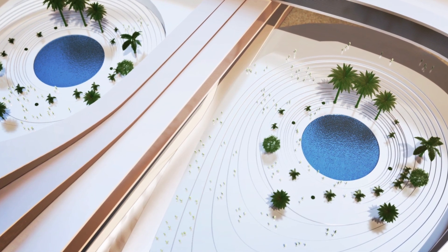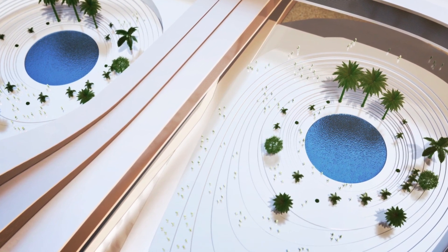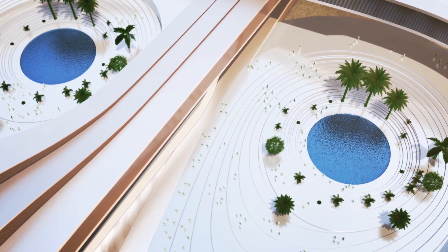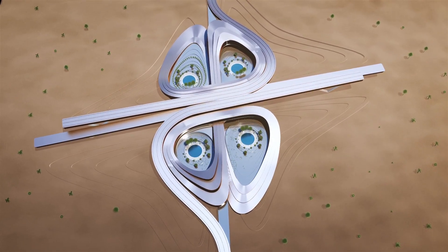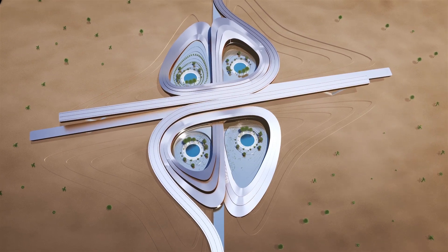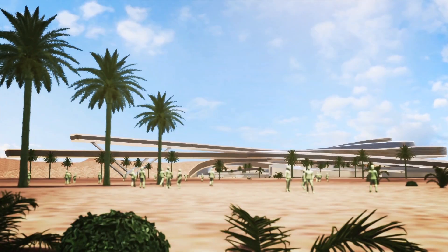The latest Young Architects competition resulted in one of the most interesting conceptual buildings ever imagined. The competition challenged young architects to design a beautiful and practical desert-located campus for the Hyperloop movement. You are looking at the design of Begum Aydinoglu, Mariana Custodio dos Santos, and Juan Carlos Naranjo.